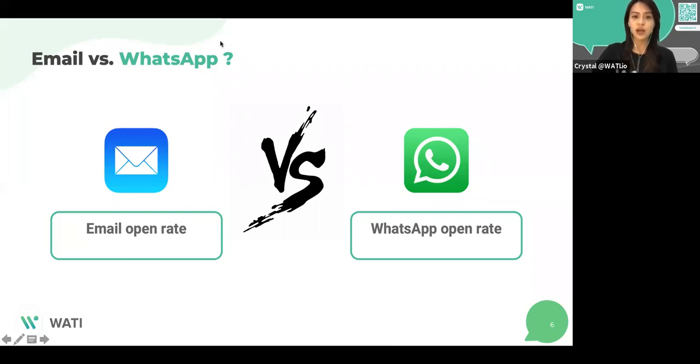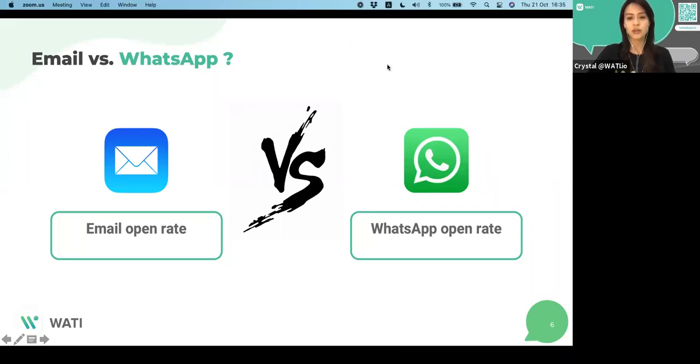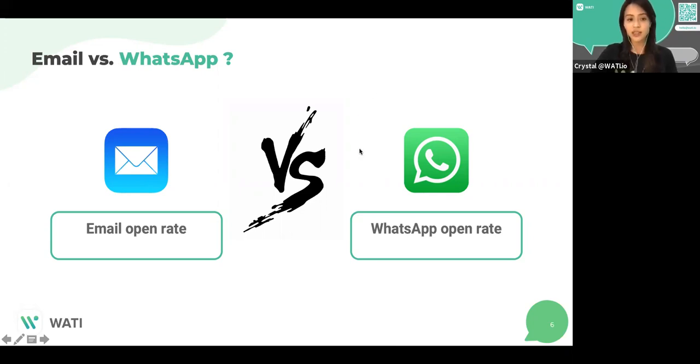So let's see the reply rate and open rate for WhatsApp, comparing WhatsApp and email. I guess a lot of you understand that email may not be the best channel because it only has an 18% open rate. And every day when I open my email inbox, there are a lot of spam messages. The messages are more like cold marketing messages, which are not targeted to me. And therefore, WhatsApp now is like a flood of these kinds of messages that are not good quality marketing messages.